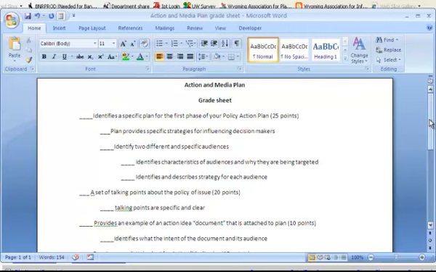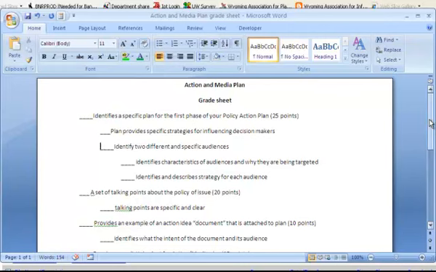So you can choose that, and it should be specific to your policy action plan that you developed in the first assignment. You can tweak it if you want to create something else that you've suddenly realized is important. That's fine. It doesn't have to specifically relate to your policy action plan, as long as the intent is still there and that you're not completely reinventing the wheel at this point in time.